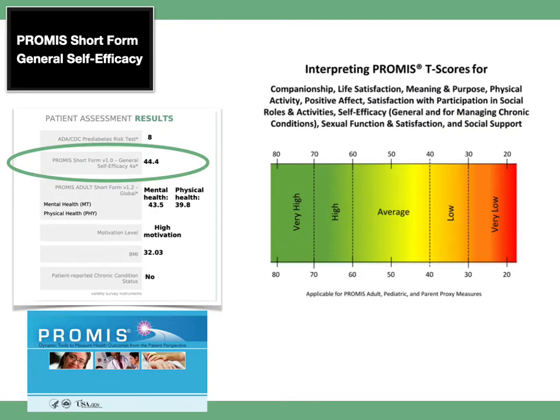The Patient Reported Outcomes Measurement Information System, or PROMIS, short form, version 1.0, General Self-Efficacy 4A, is a validated instrument that translates a raw score into a T-score. Self-efficacy is defined as confidence in one's ability to successfully perform specific tasks or behaviors. T-score distributions are standardized such that a 50 represents the average for the U.S. general population, and the standard deviation around that mean is 10 points. Therefore, a person with a T-score of 40 is one standard deviation below the mean.